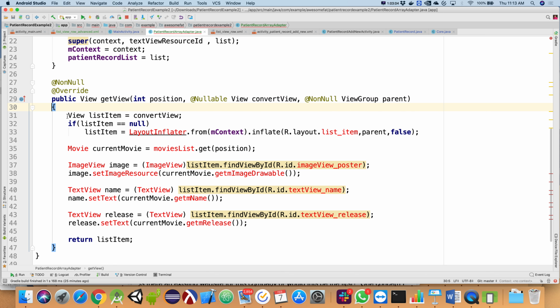All right, so I'm going to go ahead and get my view. It's calling it our list item, for convert view, but I don't know why they're using different variable names. It's fine. If you have something that should be the list item, I would have called that list item here. In fact, we still could call it list item here. It's not going to damage anything, but let's just leave it alone.